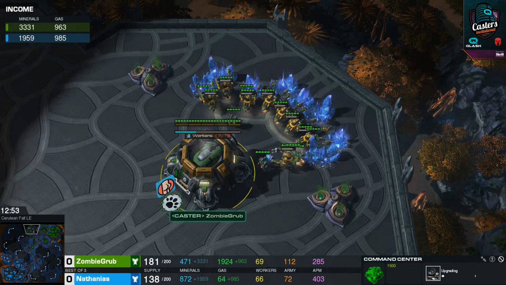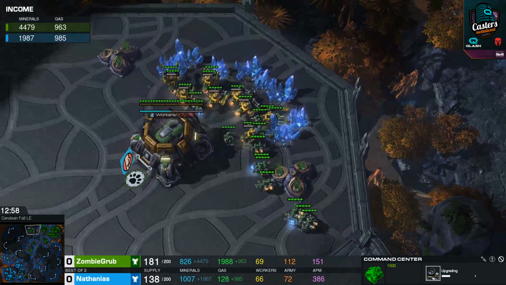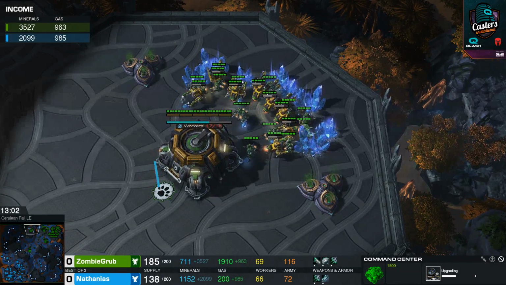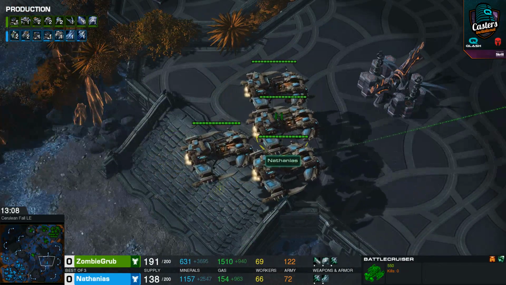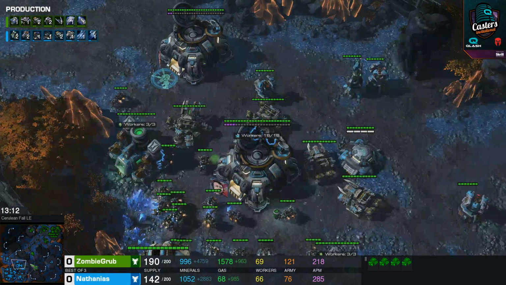I wouldn't be surprised if we see a couple of barracks added or even a couple of CCs just being added right now, because she's gonna be rich. Right now, 4.2k income per minute. Dropping quickly, but yeah, it is pretty sick. And right now the supply looks pretty decent again for ZombieGrub, actually. Yeah, she's up 50 supply.